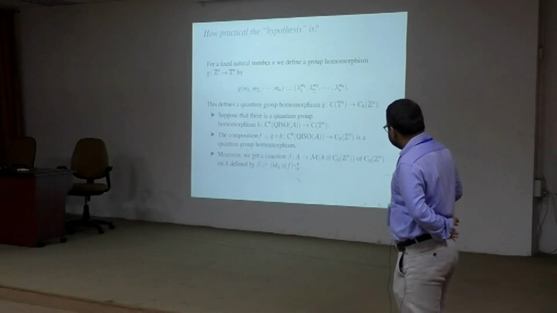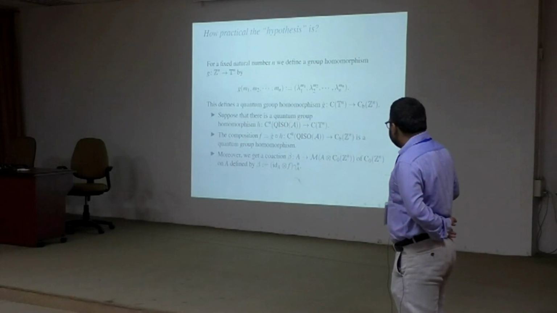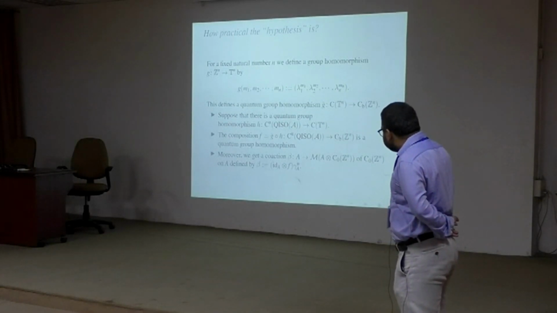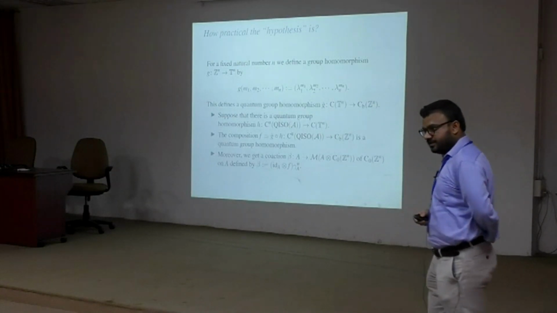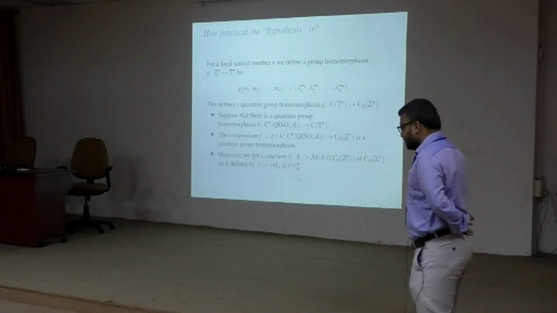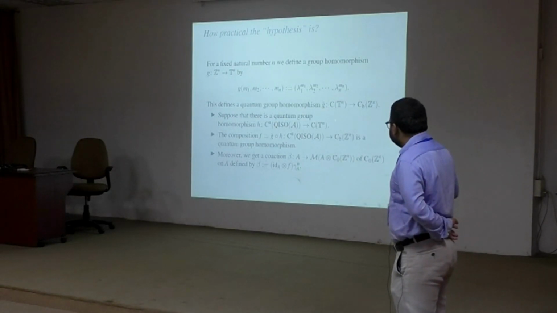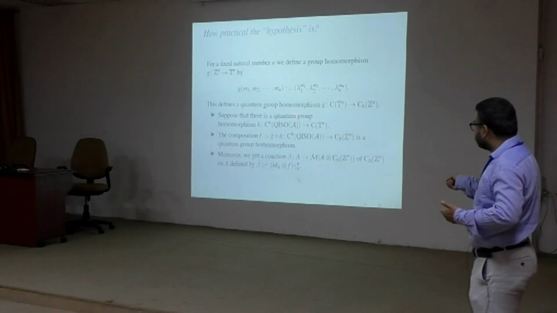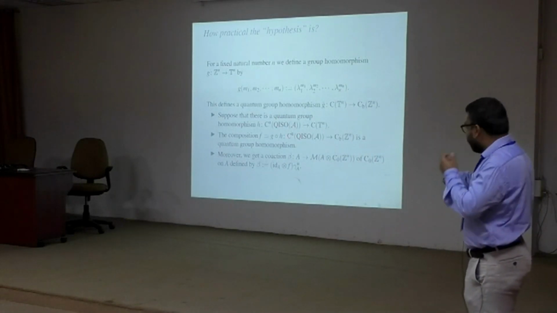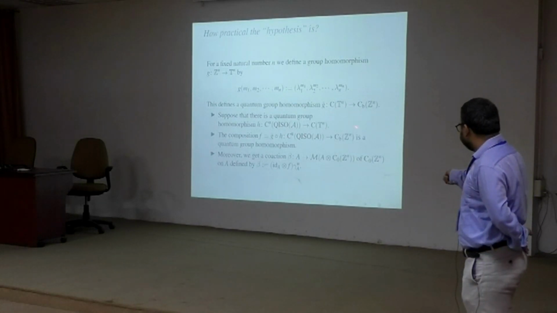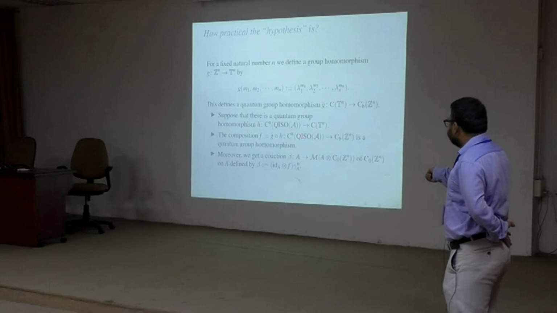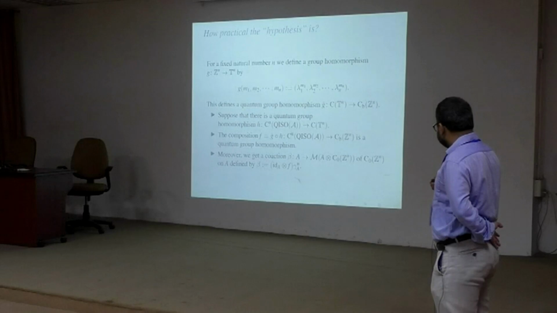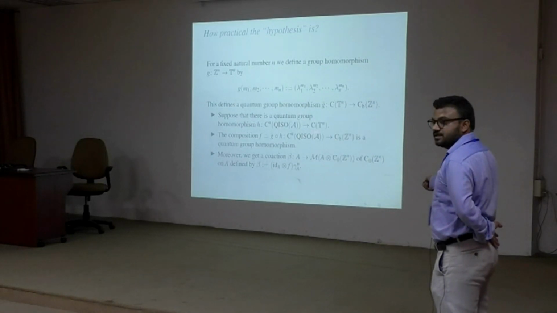Now suppose that there is a quantum group homomorphism from Q iso of A to C of Tn. In other words, this means that Tn is a closed quantum subgroup of Q iso of A, in a way. So it is a sufficient condition, of course, which means that if there is a maximal torus inside the quantum isometry group, we are in this situation. And having this, using this G hat, you can define an action of Cb of Zn. So this means you have a quantum group homomorphism from Cu of Q iso of A to Cb Zn, which means you are satisfying the hypothesis, and you define the beta.